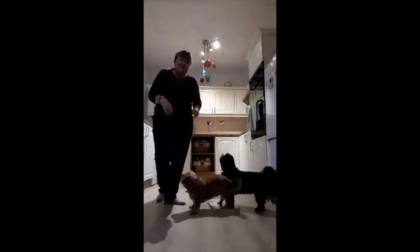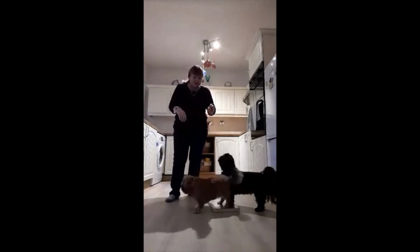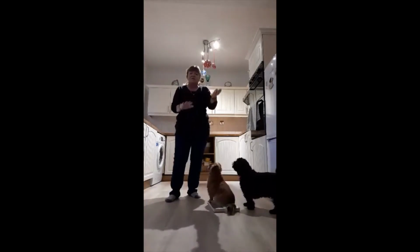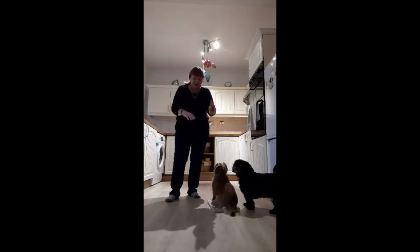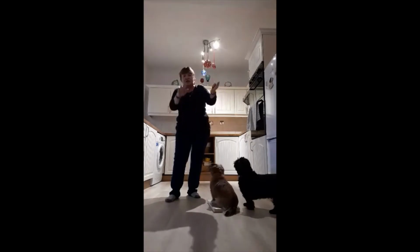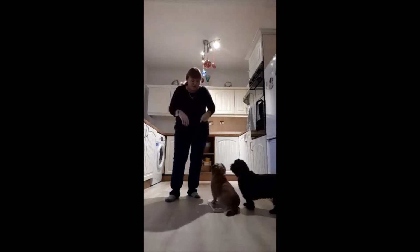So try this. Take your time. Remember to use your hand underneath the belly of your dog if you want to just help with the manoeuvre a little bit into the bow position. Or you can use the platform to raise those back legs so that the weight differentiation will go onto the elbows at the front, and so we'll get the bow itself.